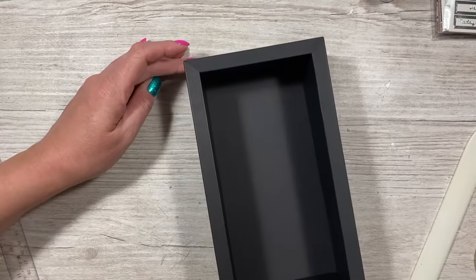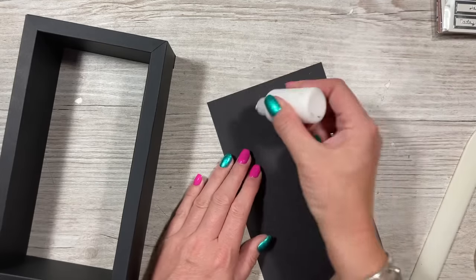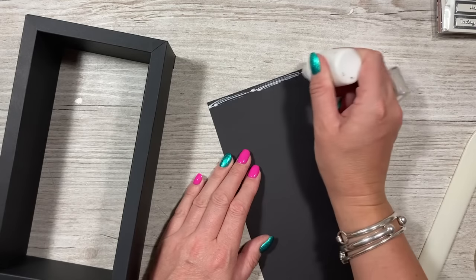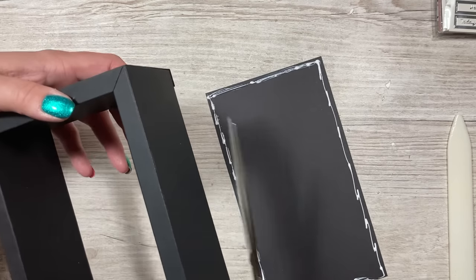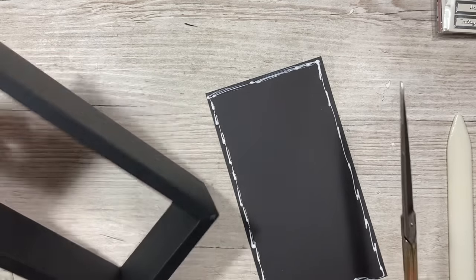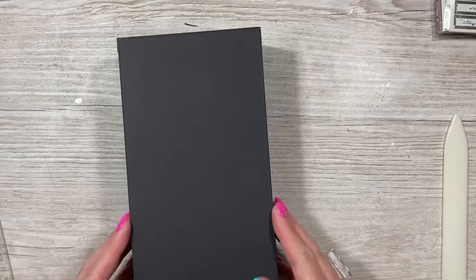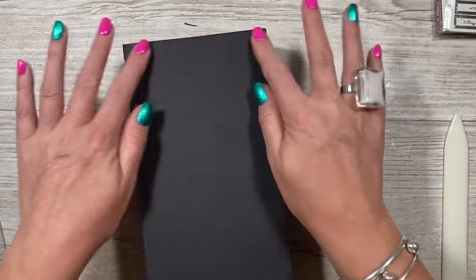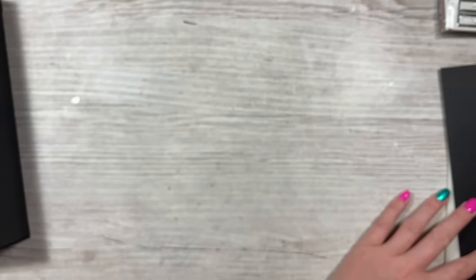It's going to fit perfectly onto that piece. Because I cut it down slightly smaller, I'll run my glue and then — you can see a little bit of overhang just there — just trim that off, flip it over, and line that up. Now we've got our shadow box gift box.